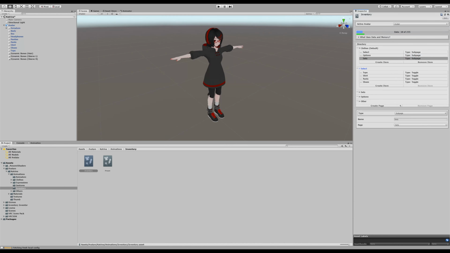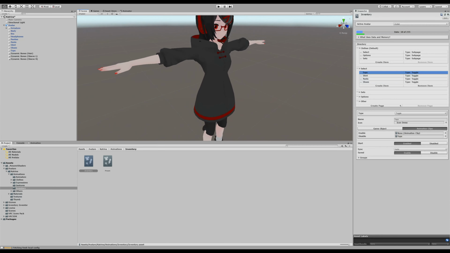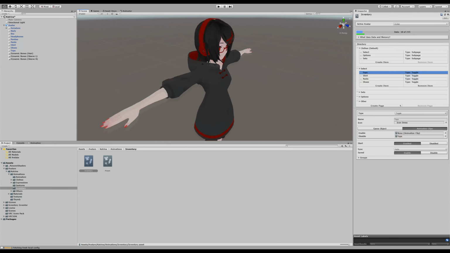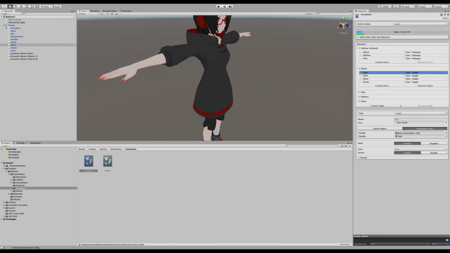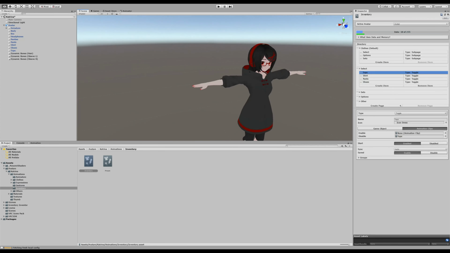If we go ahead and head over to select, I have my 4 toggles here. All of these are using animation clips, specifically because I need to affect more than just a game object in mind. So what I do in my scenario is, if you may notice here, I do have bra and panties here separately. However, if I keep them on when the other clothing is on, they're going to clip. So what I do is I disable the mesh renderer on the panties and bra whenever these are on. And then I re-enable the mesh renderer whenever I turn them off.